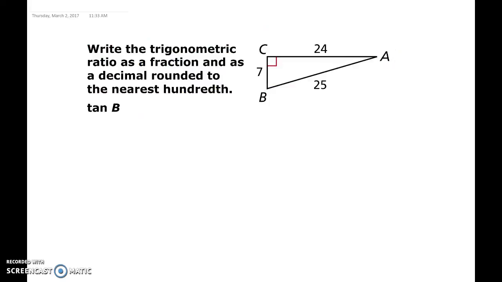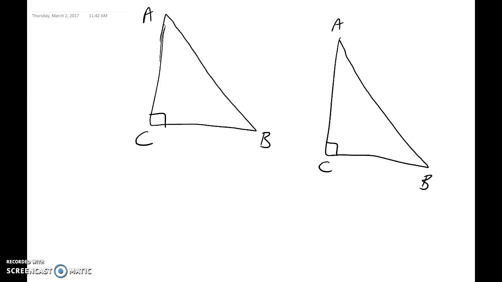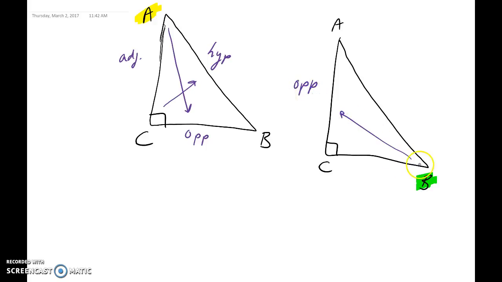All right, so now let's just go through this a little bit more before we start going through some problems. So let's just change this real quick. Remember, if we're highlighting angle A, the side opposite of angle A will be this side here, and then the leg adjacent to angle A will be this leg here, and then our hypotenuse will still be this side here. Hypotenuse never changes. Now if we highlight angle B, the leg opposite of angle B changes. This now becomes our opposite leg, and this now becomes our adjacent leg, and our hypotenuse still never changes. So remember, the opposite and adjacent change depending on which angle we are highlighting.